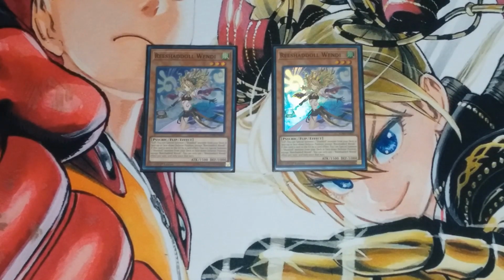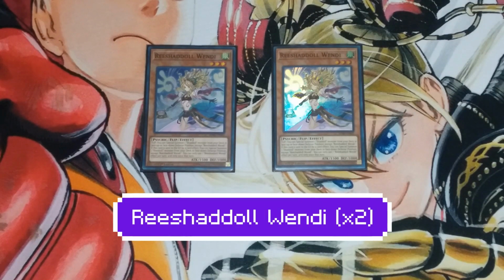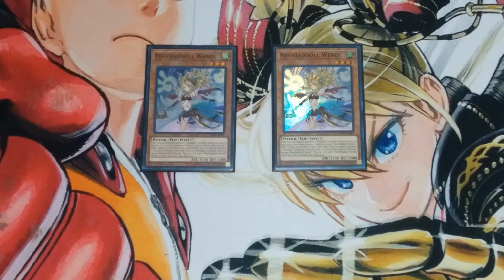Alright, the first card is Shaddoll Wendy. She's a new card for Shaddoll. Basically, if she's flipped, you can special summon a Shaddoll monster except its own name from my deck in face down position. She can also do that when she's sent by a card effect. Basically, she special summons a Shaddoll monster from the deck, so it's a really good, powerful card to have for free special summoning.